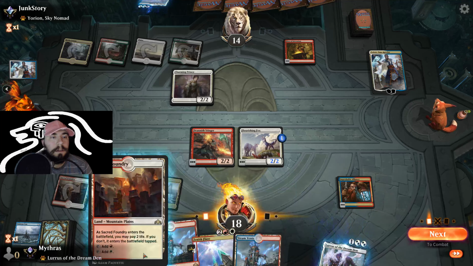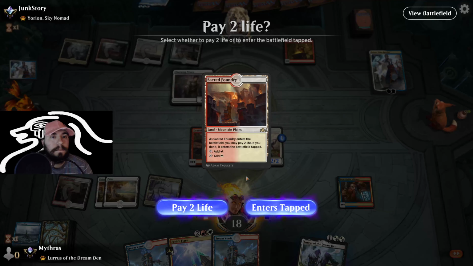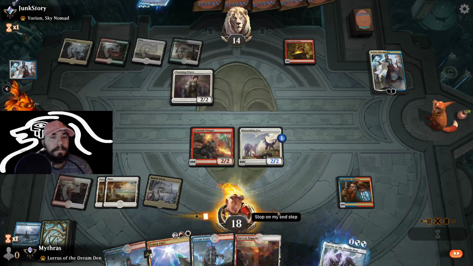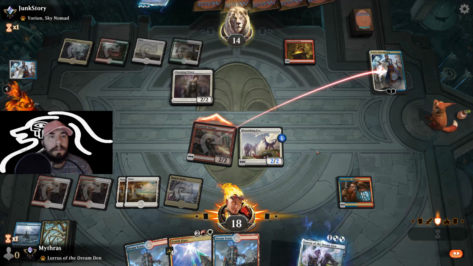No cycles. Now we'll take him off the board. Probably going to have five, so he'll bounce Charming.